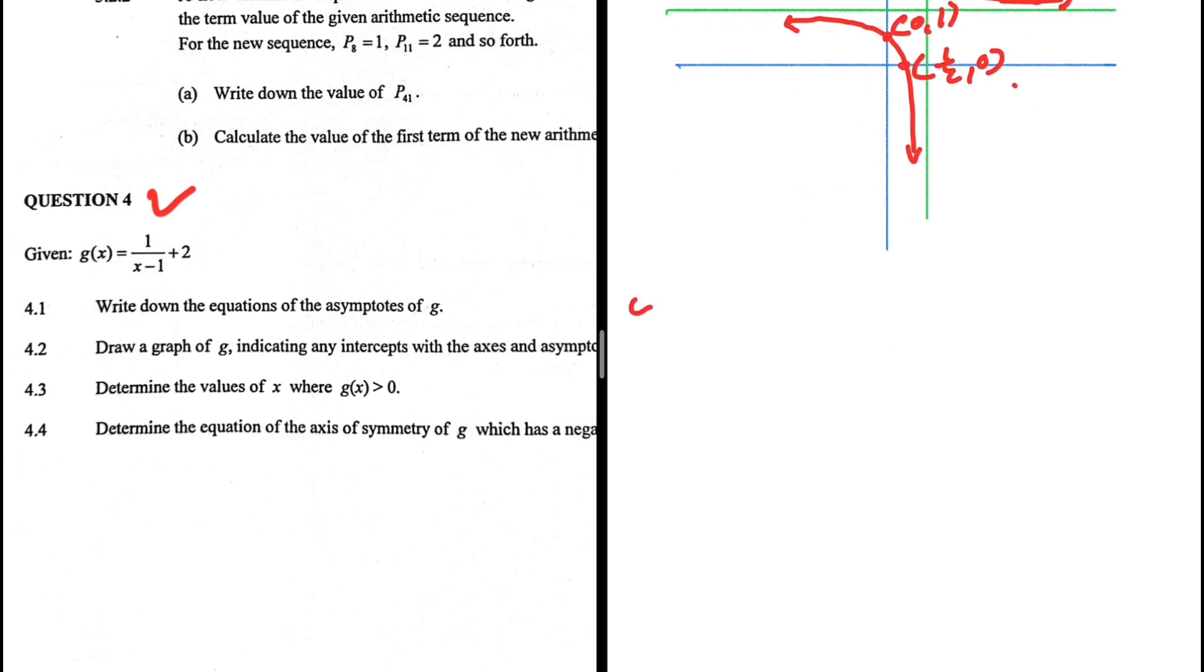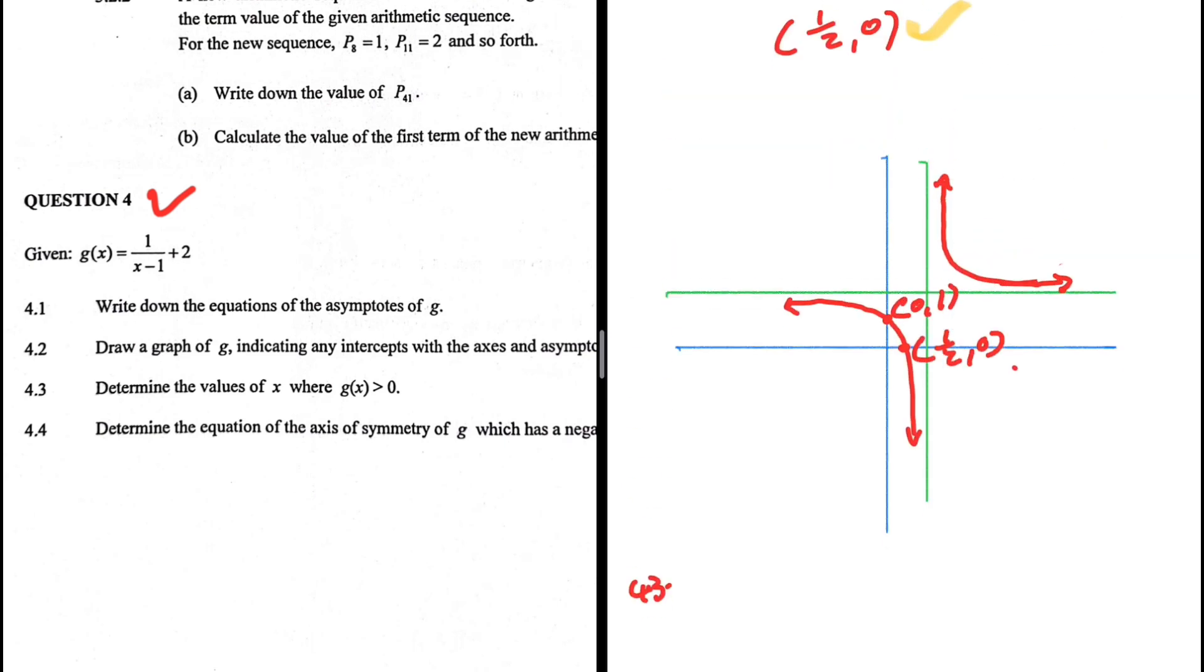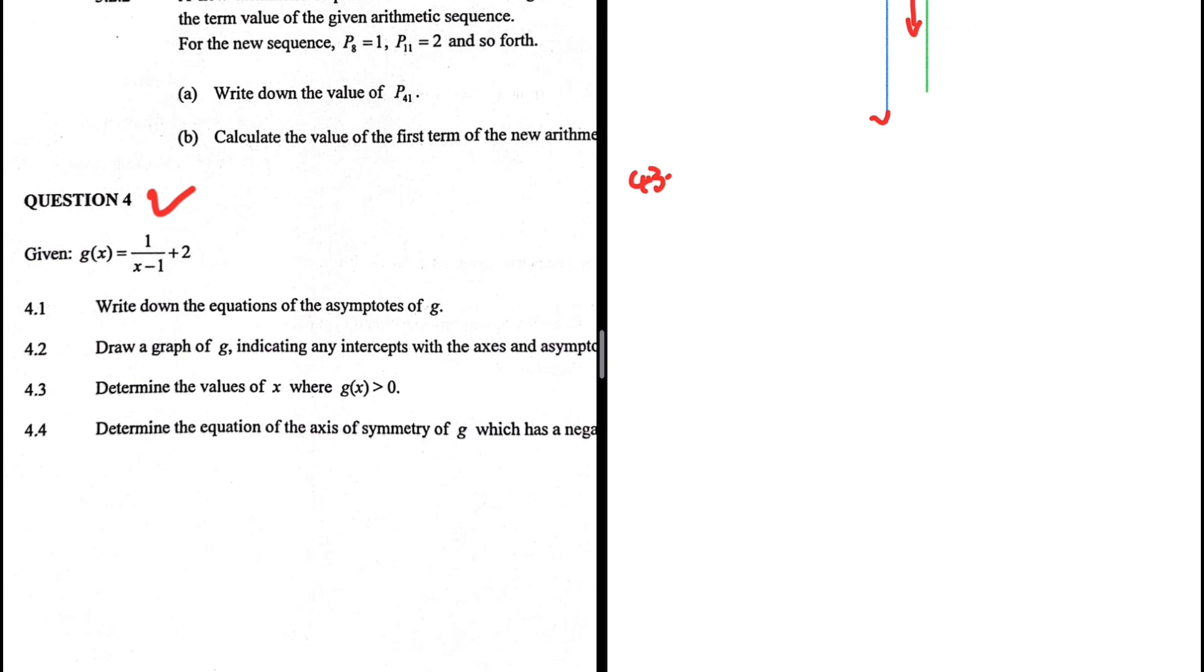What about 4.3? We do need to show here that our axis, they keep going. And then this is the Y and this is the X because if I don't see that on your script, assuming it's not a graph, you were just putting some lines and you didn't answer the question. I must see the X's.